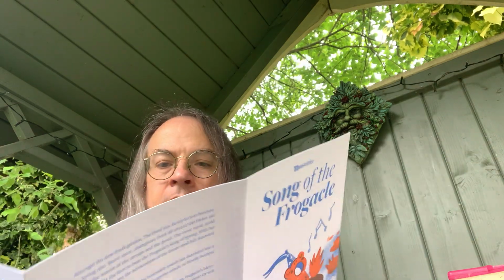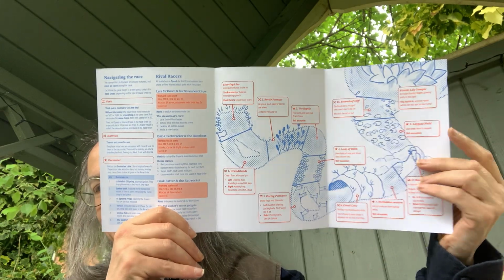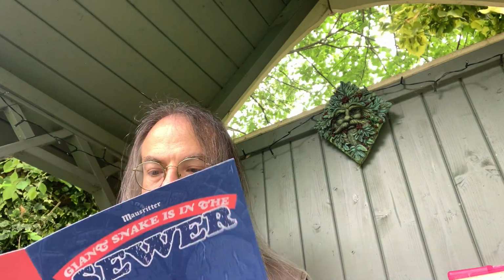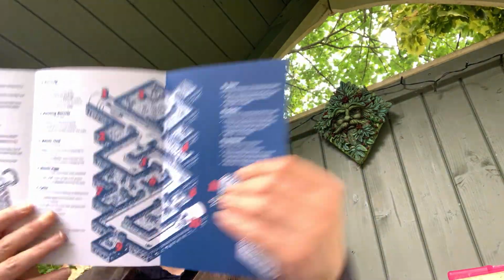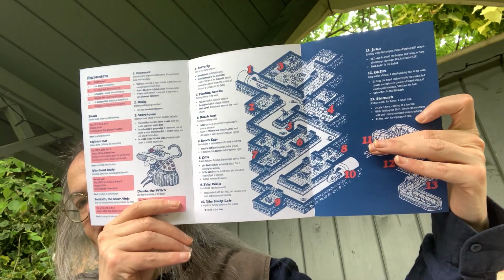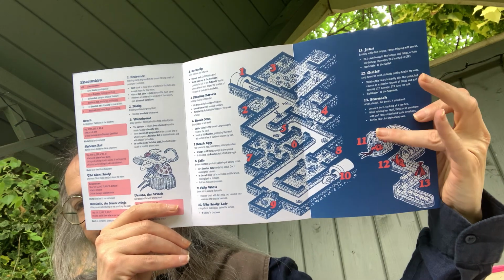What else we've got? Songs of the Frogical, and here we kind of have almost like a golf course kind of race situation. The giant snake is in the sewer. Again, more dungeon-like, but you've got essentially a snaking kind of dungeon there, and you can see the snake head there. So lots of different adventures in here.